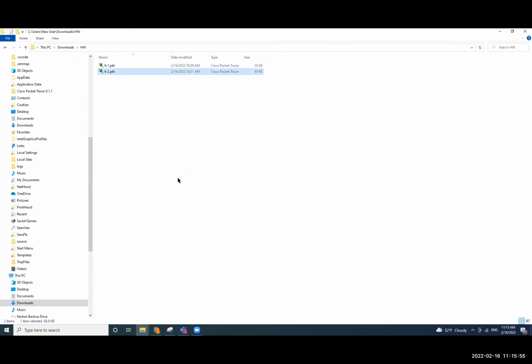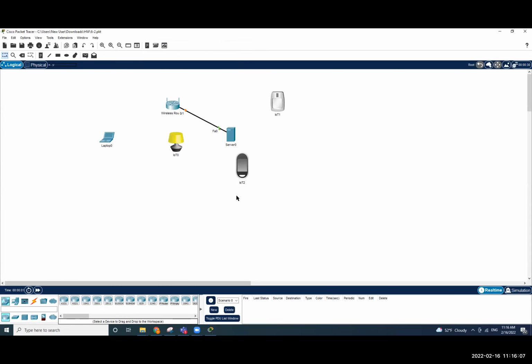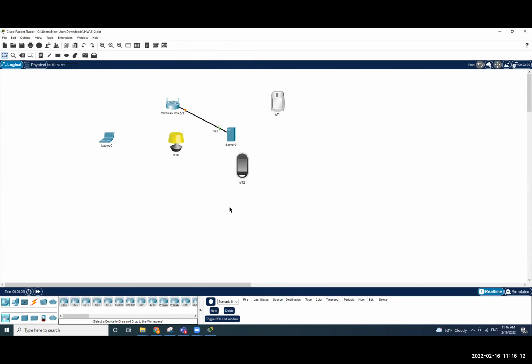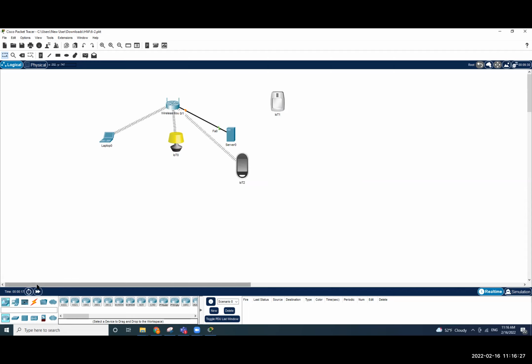Okay, now the second one. So the second one, you work with the IoT, Internet of Things, or you can think about the smart home, right? Nowadays you can control the light or thermostat or whatever is connected to the internet here. So basically, if you have the IP address configured for the IoT device here, you're able to control it, right? So now you see, you are able to connect it to the access point, because you configure everything matching with the wireless here.